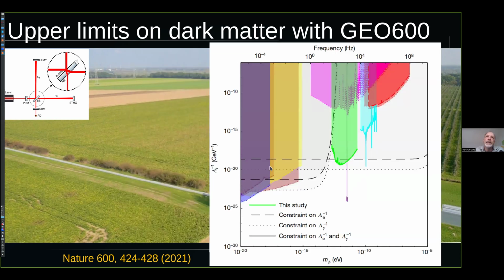Here we have an upper limit exclusion plot with a coupling constant per GeV. And in this work from 2021, we set new exclusion limits based on this GEO600 search for scalar field dark matter, with this green region, which are a few orders of magnitude better than former existing experimental limits. So which nicely demonstrates the power or sensitivity of this interferometry.